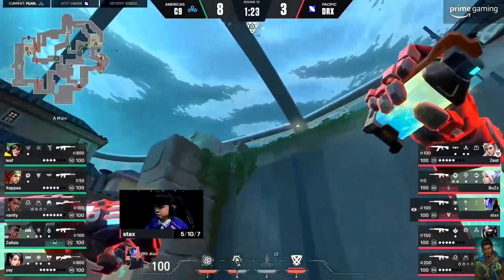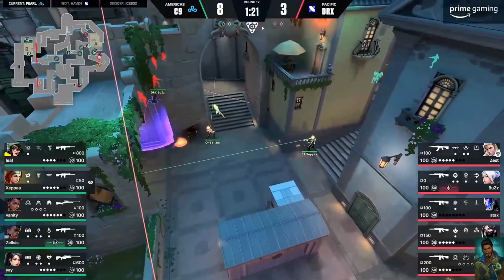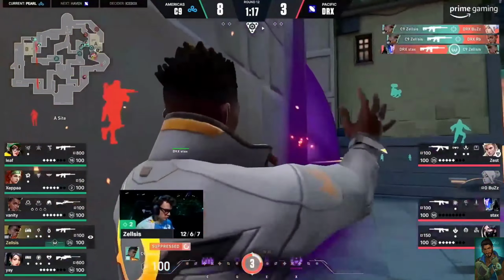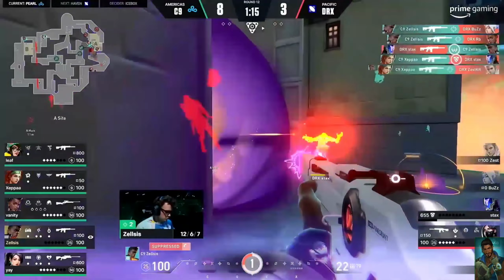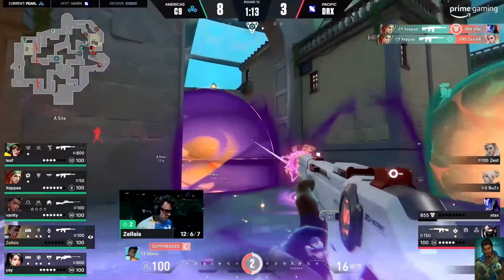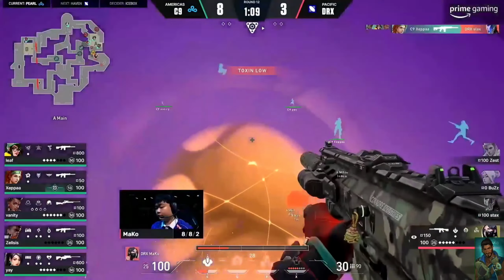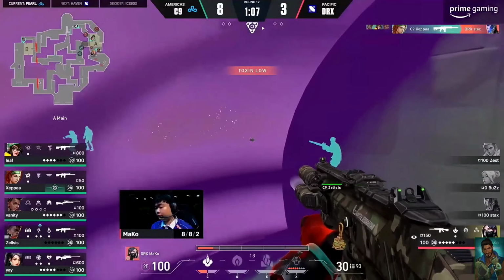Yeah, I'm waiting to see if they actually go for this, because they're still sitting posted up on the Zelsis going to pop the ult at just the right time. And it's just incredible work from Zelsis. Oh, and Zeppa as well. It's a blender. And DRX is just left strewn across the floor. There's nothing left of them, just Marco.